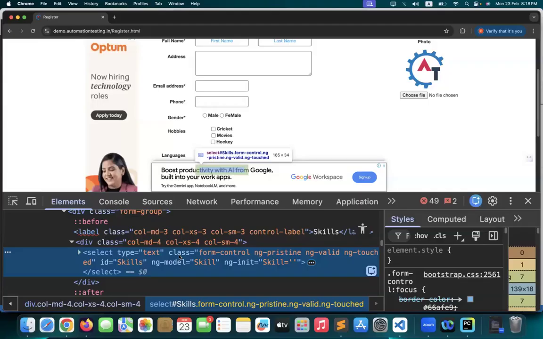But here, it does not contain the multiple attribute. Instead of throwing an exception, it returns null. If it is null, it is not supporting multi-selection.